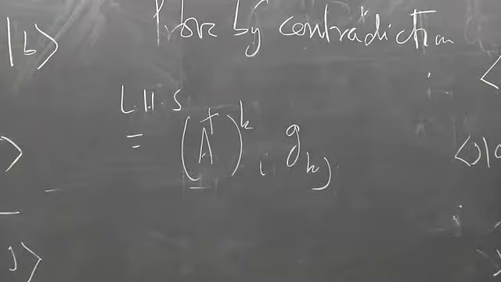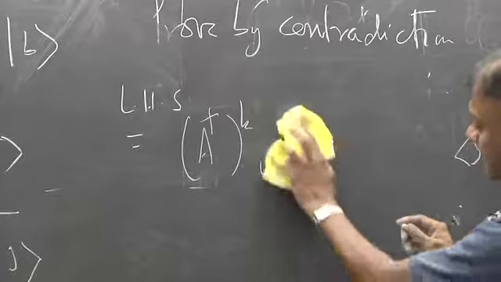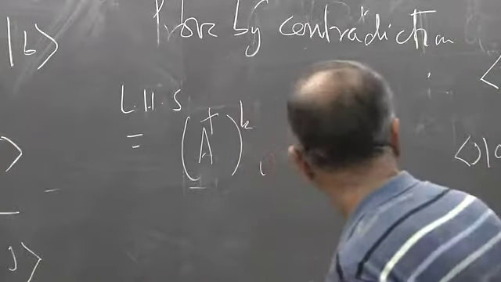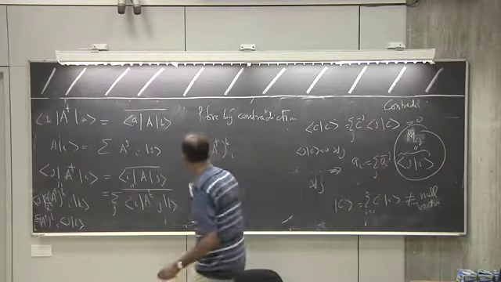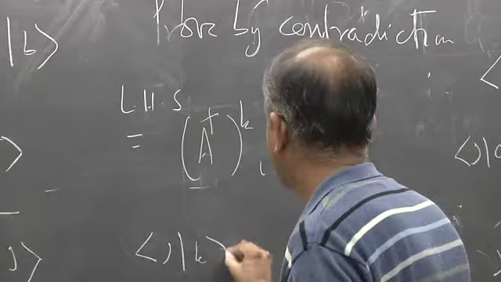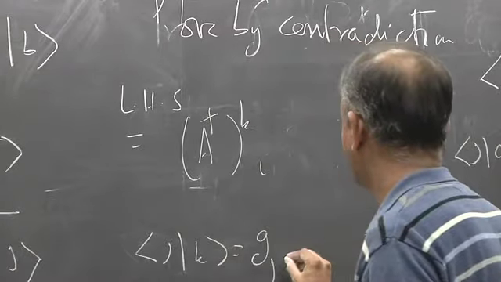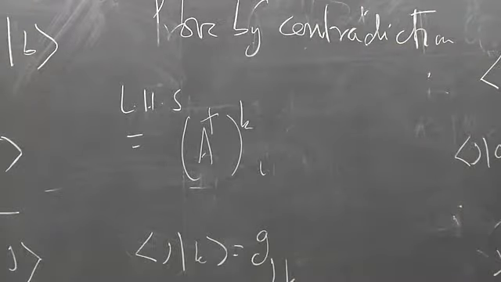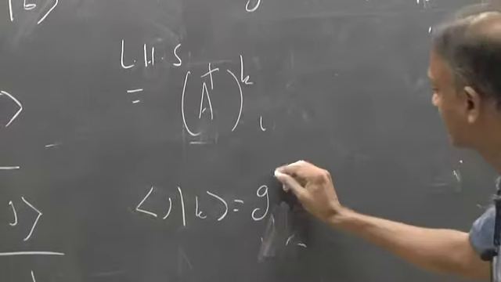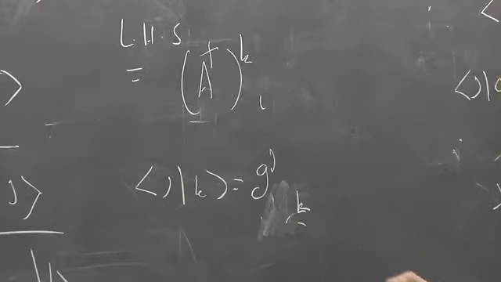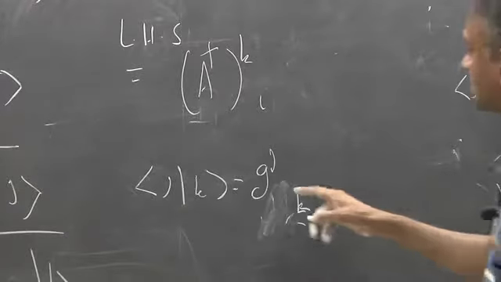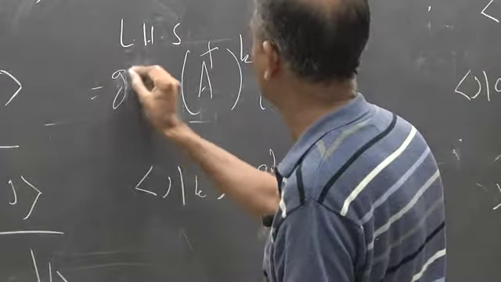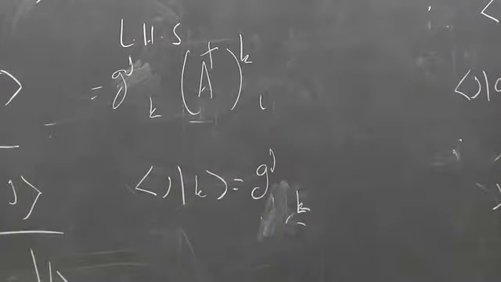Actually, in fact, let me define, so to be able to write, let me define the G. Let's leave this as it is. This was in the proof of the previous statement. Let me just define Jk is equal to Gjk. And even better still, let me put one index up, the other index down, G^jk, to keep track of the covariant and contravariant. So this left-hand side is simply Gjk A dagger ki.